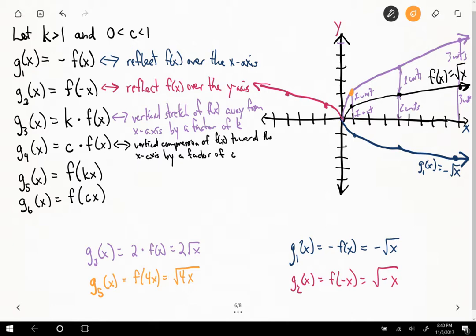And what actually happens, to be honest with you, is you get this graph right here. You might say, well, wait a second, that's not a vertical stretch. And the idea is, you could think of it as a vertical stretch in some regards for this case, not always. And by the way, if you wanted to look, when x equals 1/4, what do we get? We got square root of 4 times 1/4, and that was equal to 1.